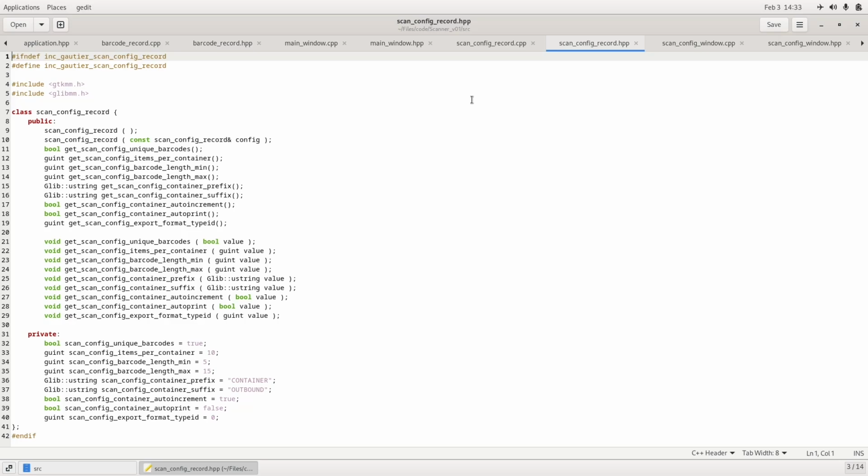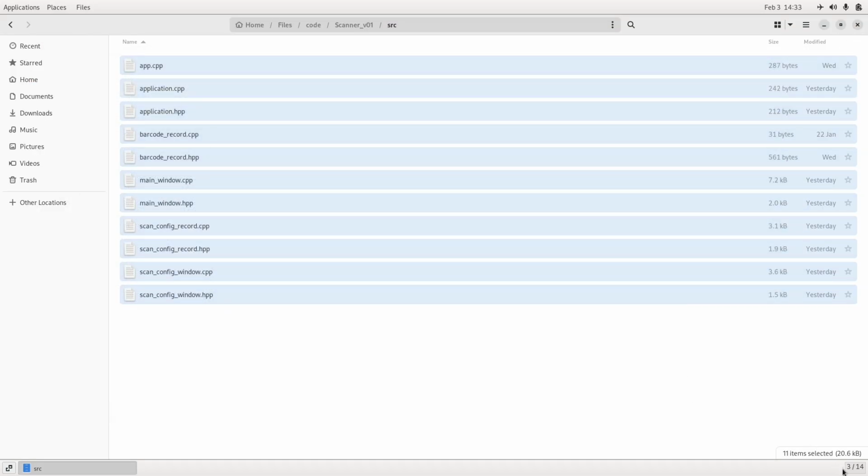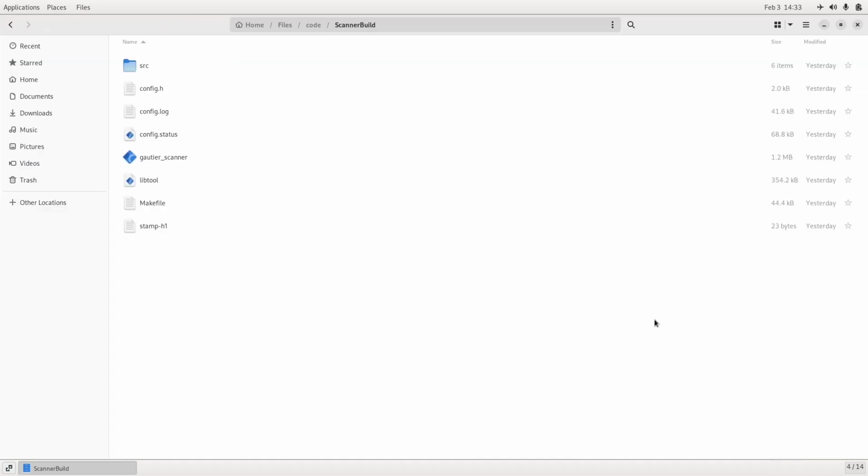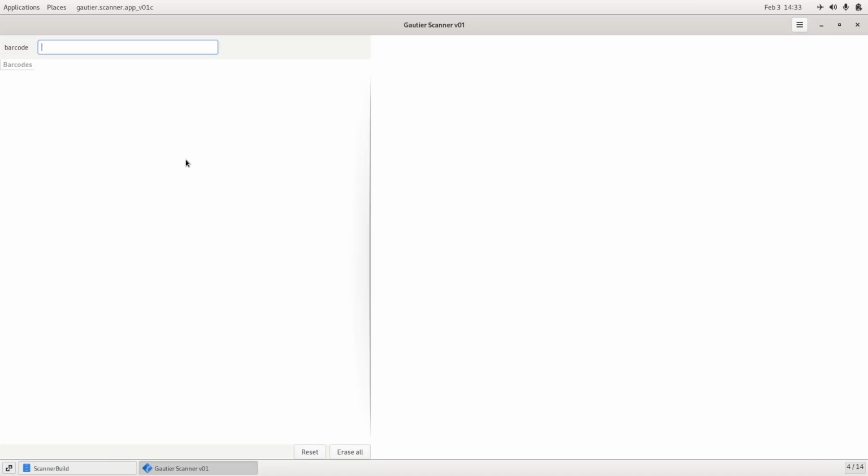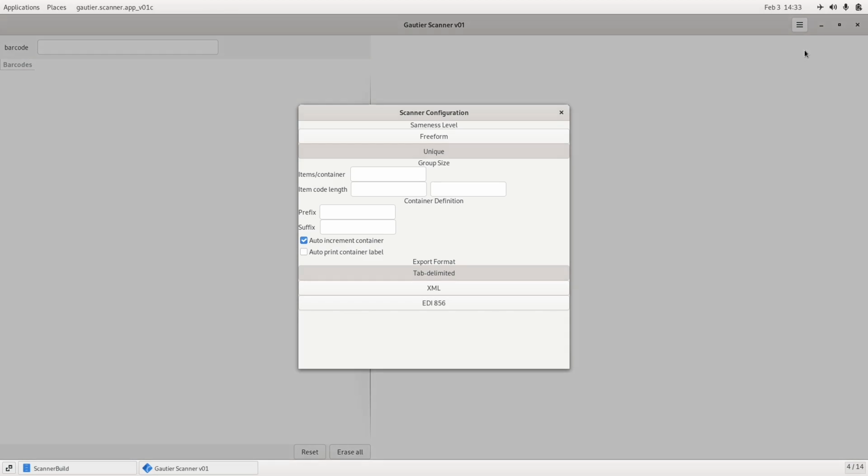But one thing I wanted to do is run this program and show you what this looks like. So let's go ahead and run this program. Now, this is the program. I've already built it, right? And this is how it looks. I added 2 buttons. I have a menu, and when I click configure, there's the configuration window, right? So this is what I have been able to put together since the last time that we discussed.